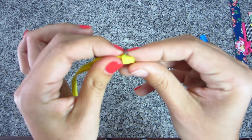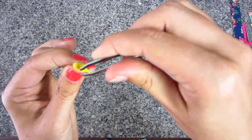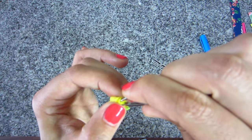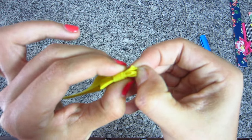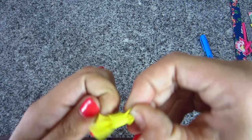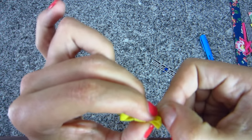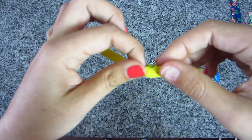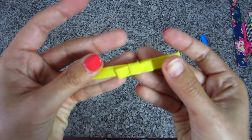Take your bow piece and line it up on the edge of the four-inch piece, folding them together to make a little sandwich. Then slide the center bow band over both of those pieces — the four-inch piece and the bow piece. Take your tweezers and gently wiggle them into the side of the center bow, pulling everything through carefully so you don't lose any pieces. Wiggle everything down to the one-and-a-half-inch mark and play with it until you get a cute little bow with a band.